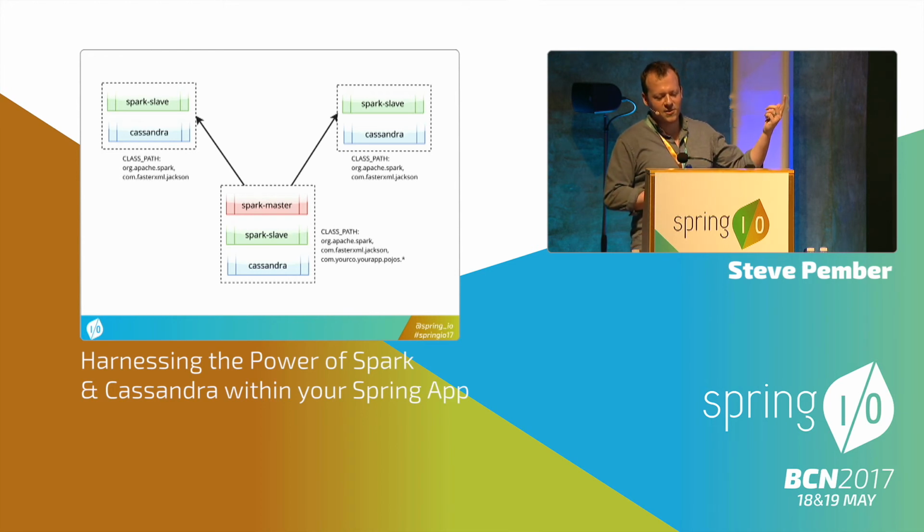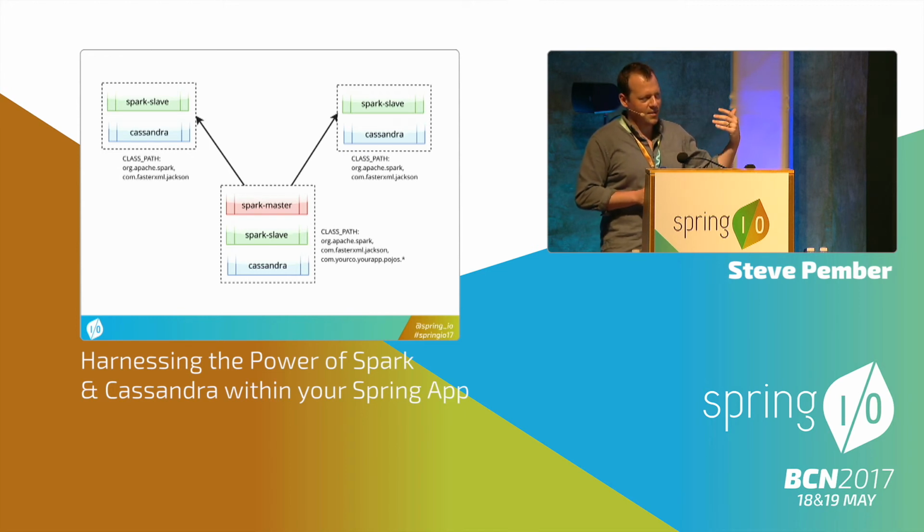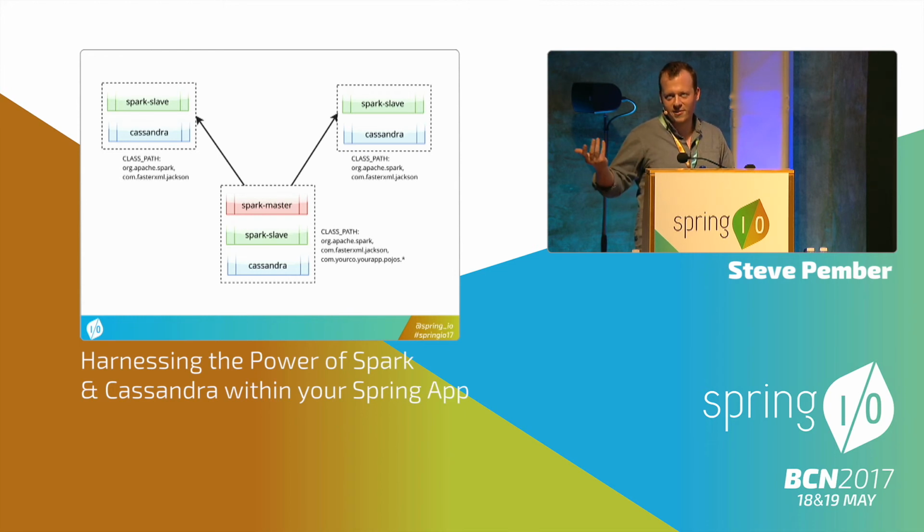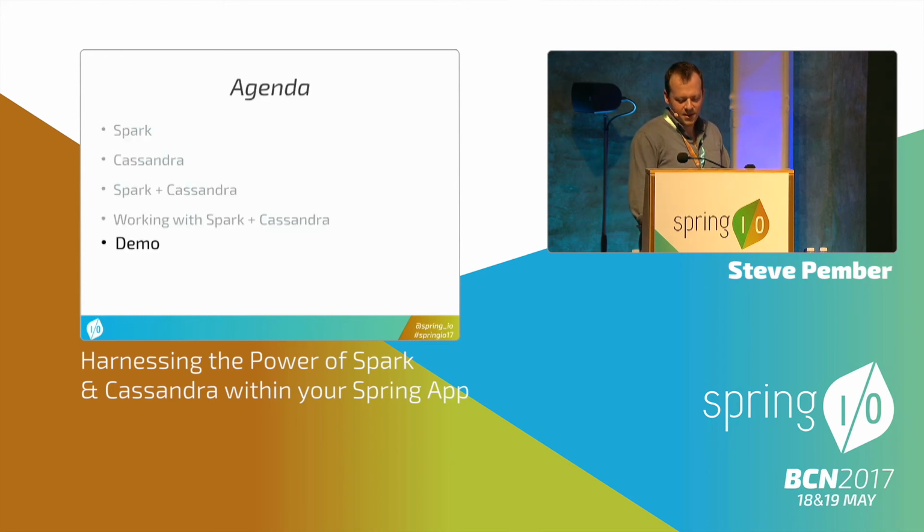Each of the nodes just has whatever the default objects that come with Spark. So in this case, Spark, Jackson. My Spark master or my client node has all those, but it also has the local code that I'm executing, so all my local packages, including the one that contains daily price record. So when I shoot the jobs out, all the other nodes go, great, I'll execute that, and then they fail because of a class not found exception. So how do you fix that? And that goes into this demo.